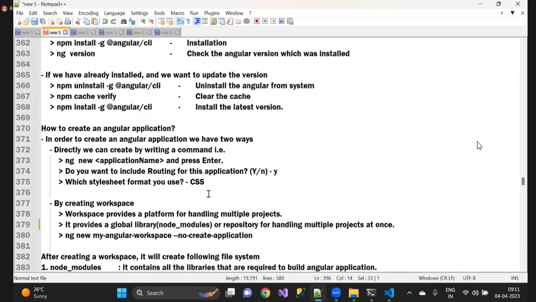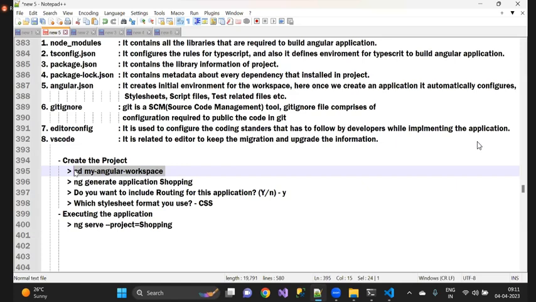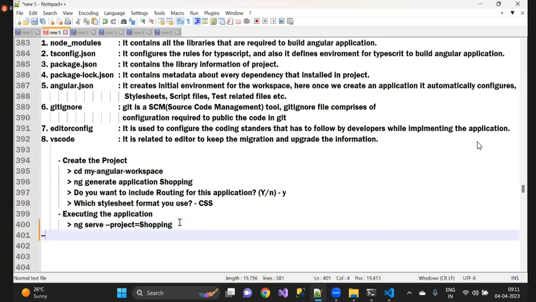But before that, you need to change the directory. This is very important. You have to change the directory and then generate the project. And do you want to include the routing? You can say yes. And after that, if you execute, this is how it is going to work. So these are the steps that you have to follow.